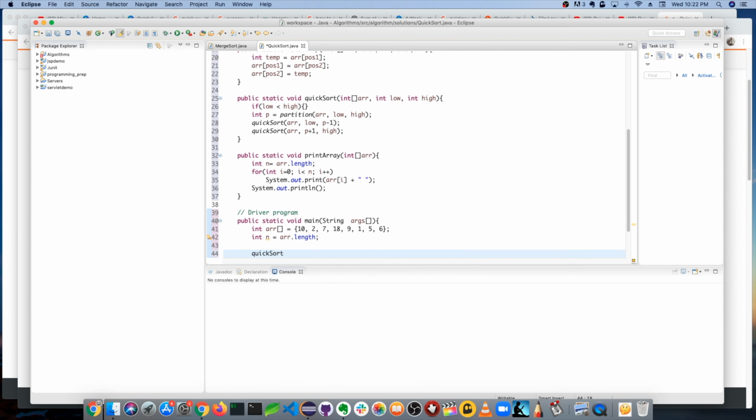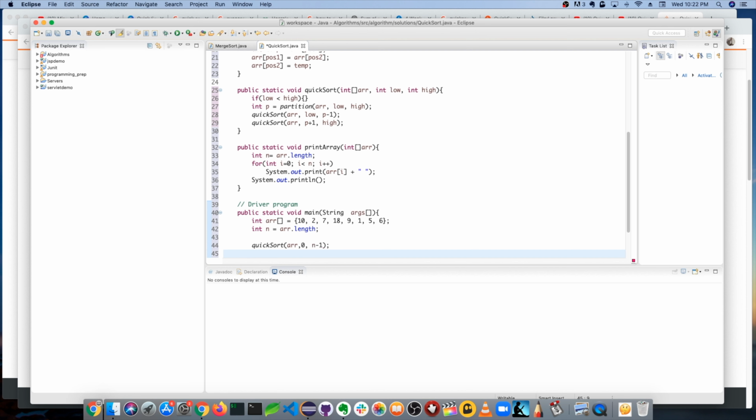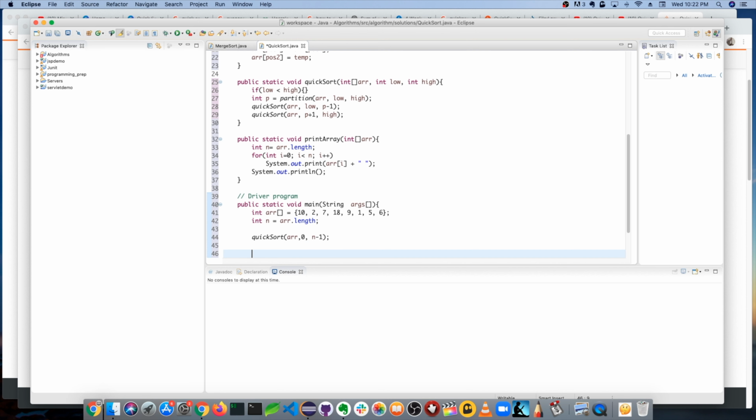And then what we're going to do is call quicksort. I already had it copied in my clipboard. And we're going to pass it array, we're going to pass it 0, and we're going to pass it n minus 1, right? And we're going to print out the sorted array.